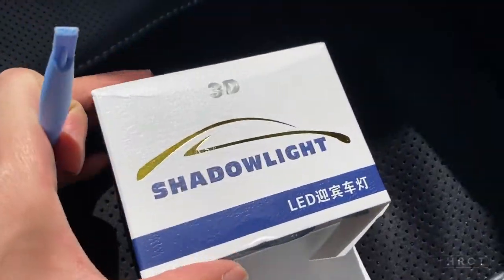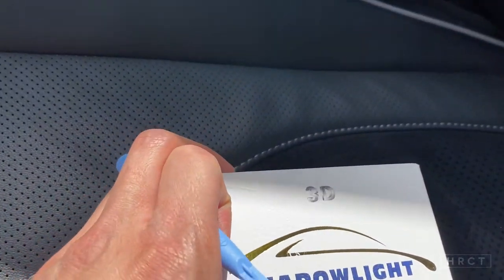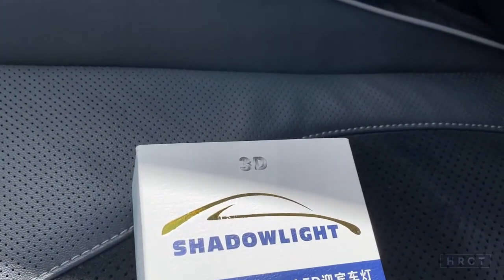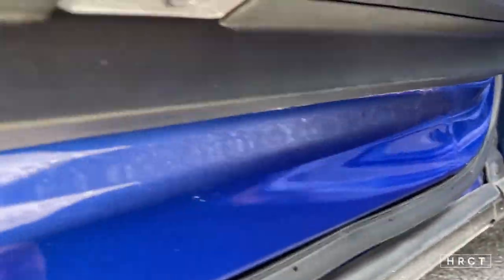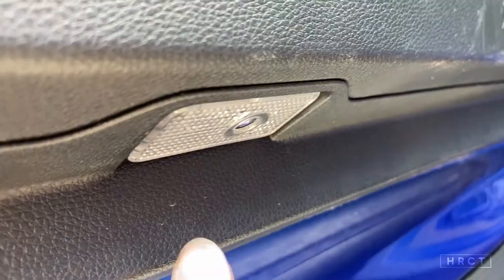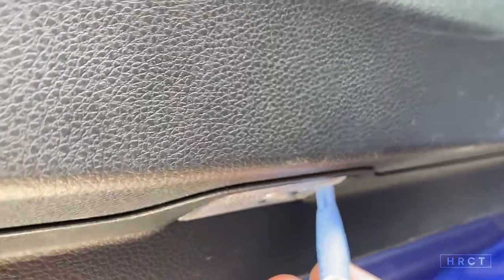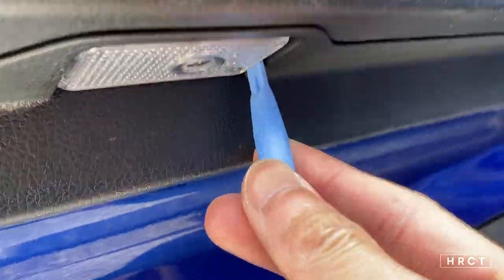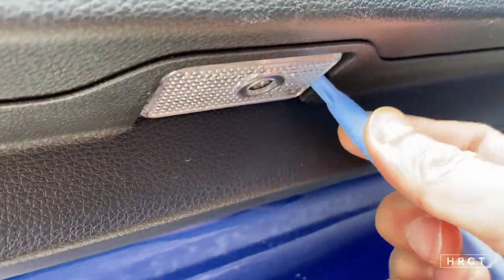Alright, so now this is the part where I show you guys how to install the lights. You need the tool, or you can use a plastic knife or whatever — as long as it's not too sharp. Just be sure to put some paper towel on the tip so you don't scratch your door. Now let's move on to the car. A little bit windy outside, sorry about that. As you can see, you want to find the light over here. What you want to do is pry from the top — from the edge that is near the door edge, near the front of the car. Stick your tool in there and just pry.